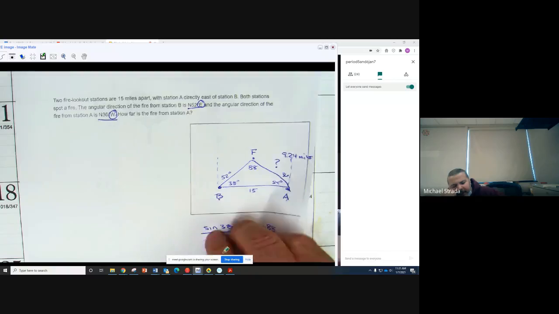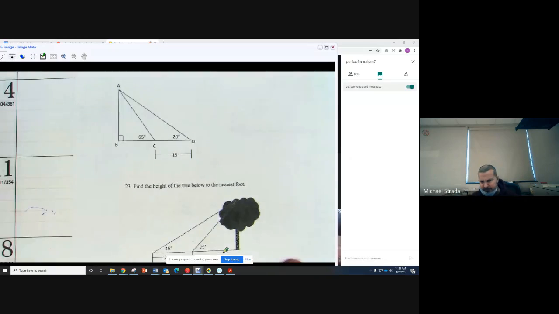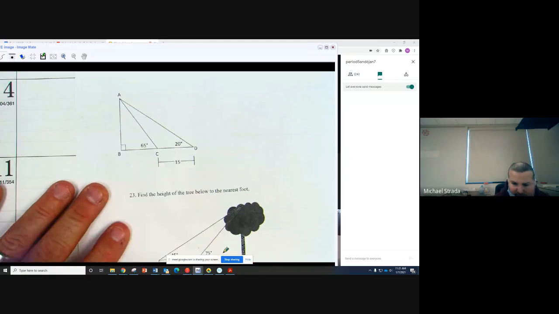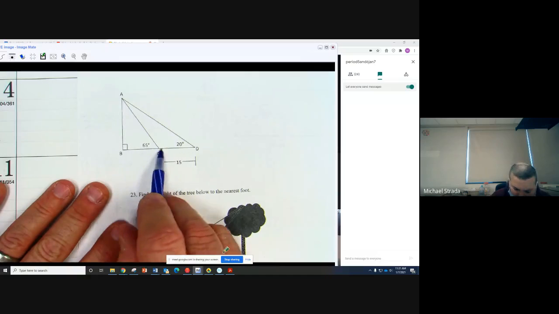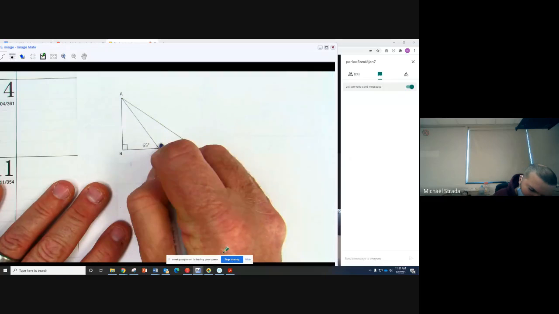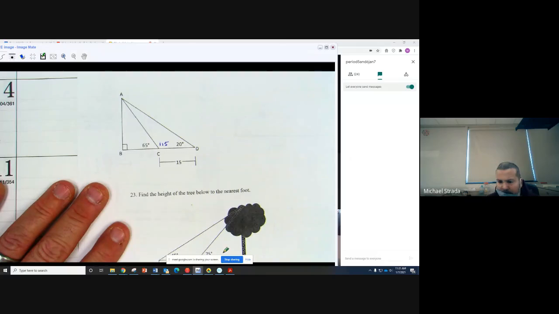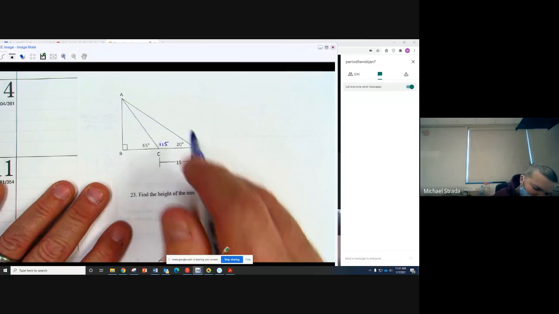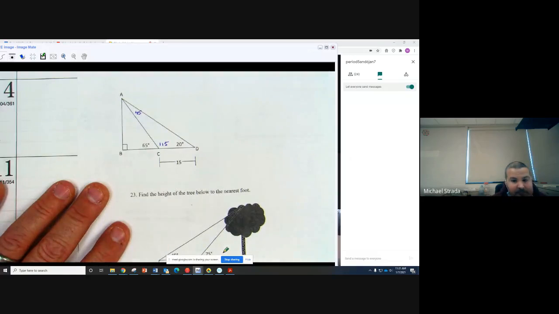All right, so let's set up the next one. We have a diagram like this. And in the top one, they're not saying which segment they want. They're just telling you this is 15. So these are the components you need to know. These two form a straight line, so they form a linear pair. So that's 115. 115 plus 20 is 135. Subtract from 180, and you get 45 degrees.